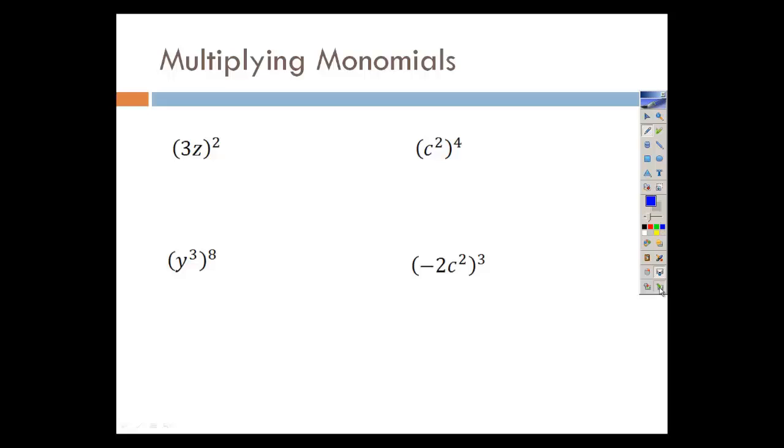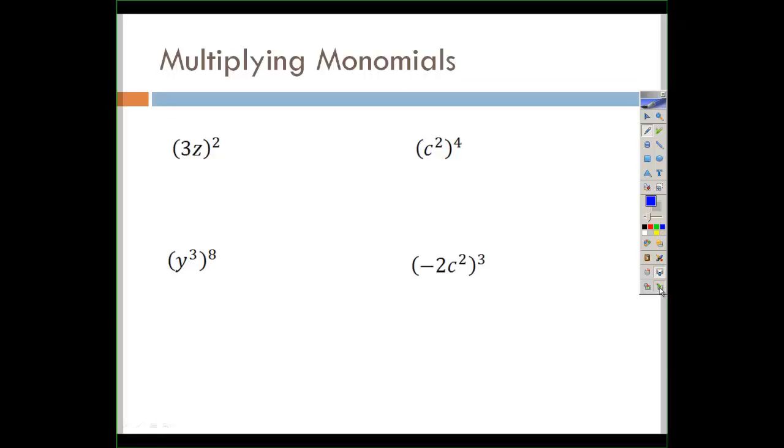Now, here's what you need to understand. What an exponent does is it goes to the part of the monomial that it's touching, right underneath of it. So here's what you need to understand. 3z squared is different than (3z) squared, like that. They're different things. This is saying we just want z squared. This is saying we want this whole thing twice.